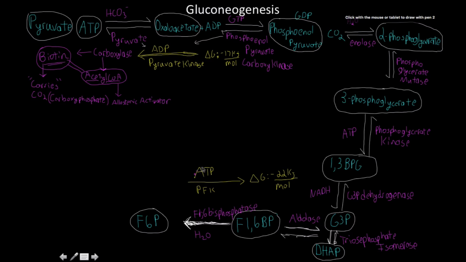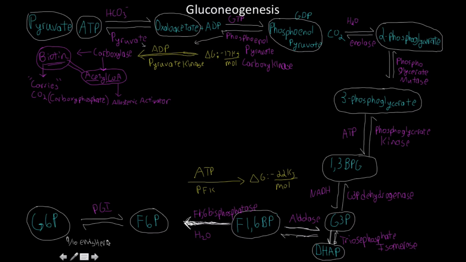We're doing this to overcome phosphofructokinase, and so once we have fructose 6-phosphate, we're going to react that in equilibrium with phosphoglucose isomerase. I'm going to abbreviate phosphoglucose isomerase as PGI, and this is going to give us glucose 6-phosphate. Tried to really make that look like a G. Glucose 6-phosphate, right? And for 90% of the time, 9 out of 10 tissues, it ends here. We don't want to go further than that in terms of production. The only exception that I can think of is the liver, right? The liver being a main site of gluconeogenesis.